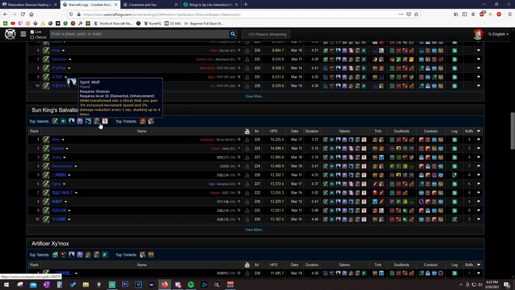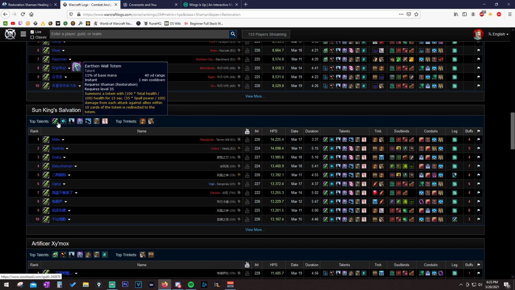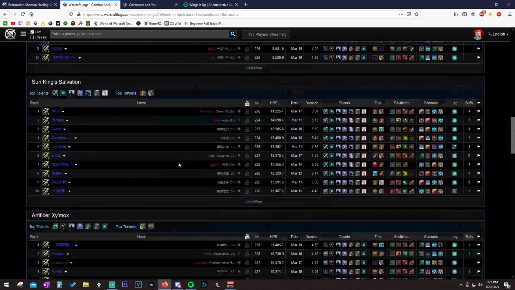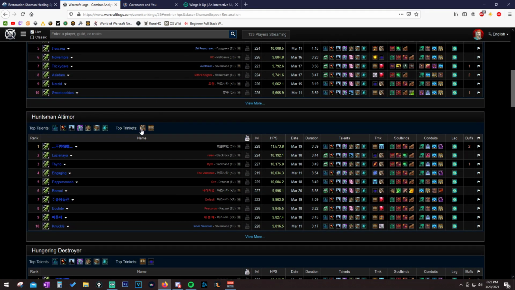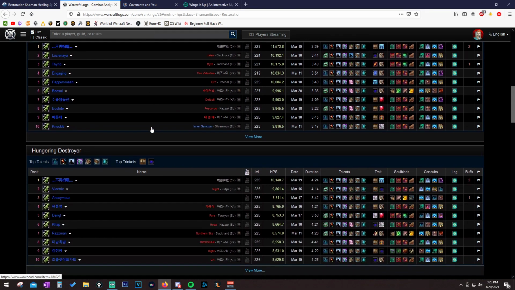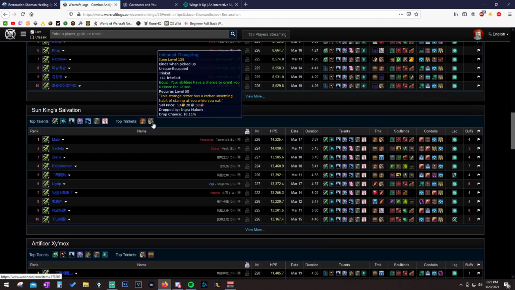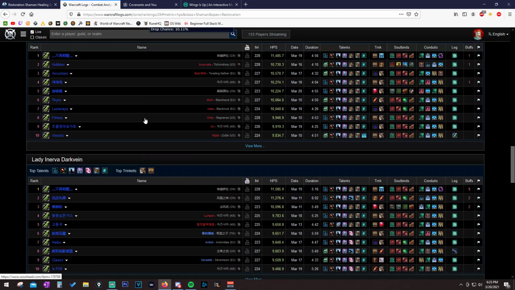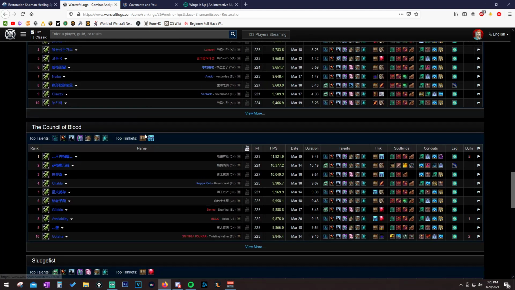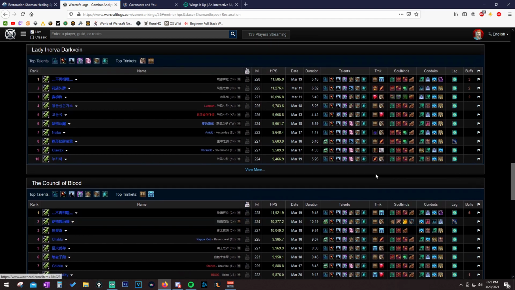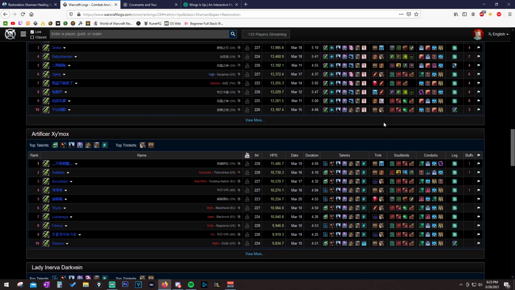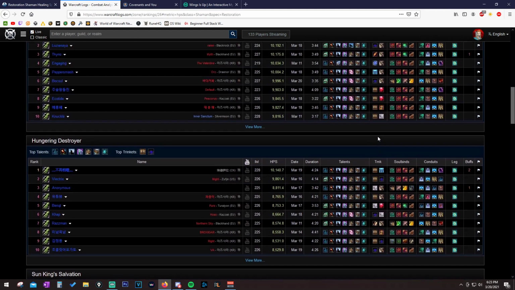So Warcraft Logs will give you an idea. You can even see up here at the top, it shows you a quick summary of the top talents and the top trinkets to use. For instance, up here at the top trinkets: Unbound Changeling, Kabbalah's Hymnal, Mirror, Quantum Device. So obviously Hymnal is a very, very strong trinket, so we already know by looking at this that we should be chasing after a Hymnal and probably wearing it, even if it's a lower item level than some of our other trinkets.